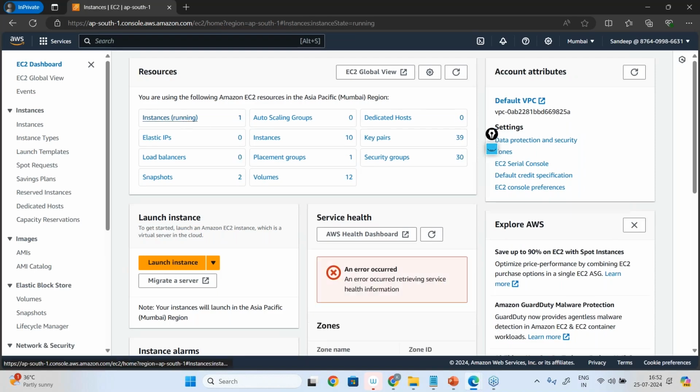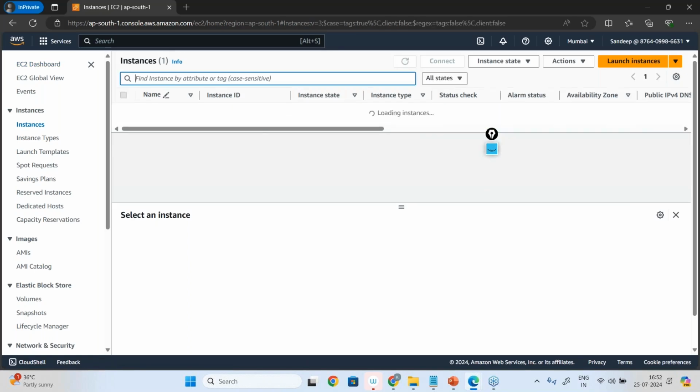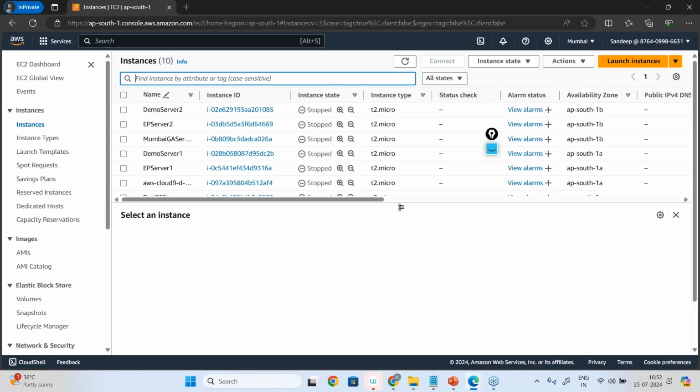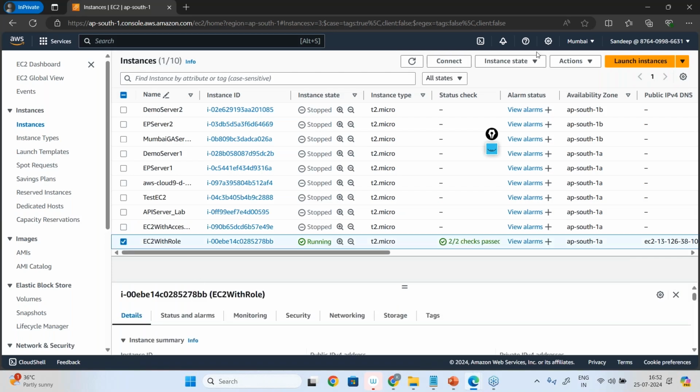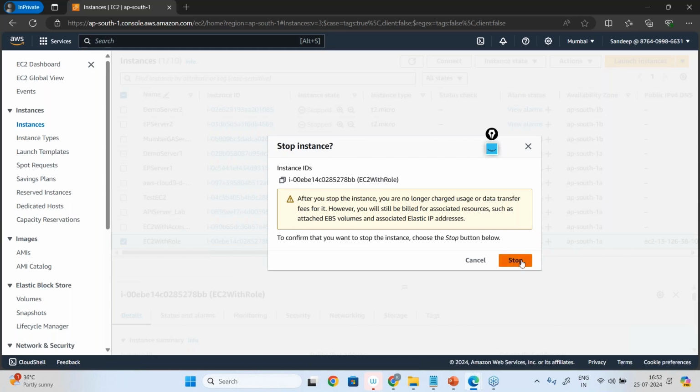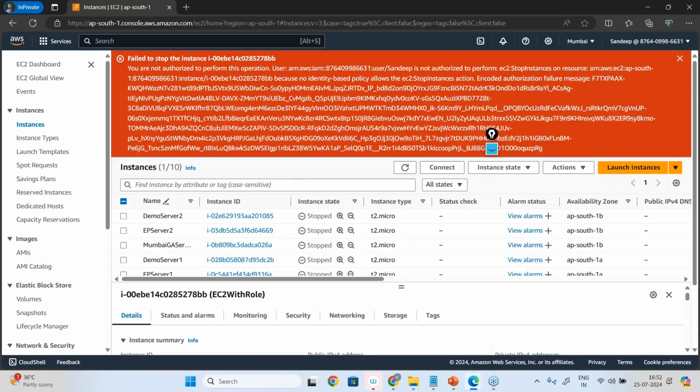One instance running very happily. He's very happy to see that one instance is running. And when he clicks the filter option, he can see the stopped instances because I gave him read-only permission. But if he tries to stop a server or start a server, will he be able to do that or not? So if he goes to the instance state and tries to stop a server, will he be able to do that? Oh no, you are not authorized to perform this operation.